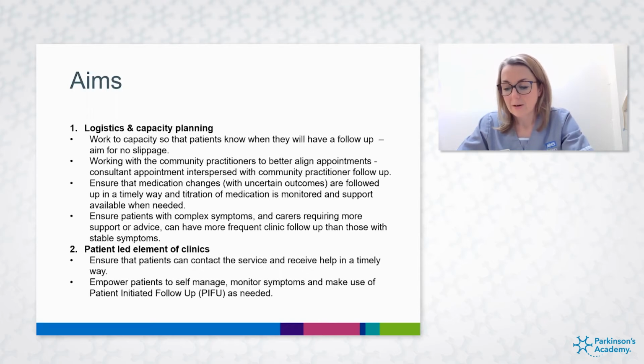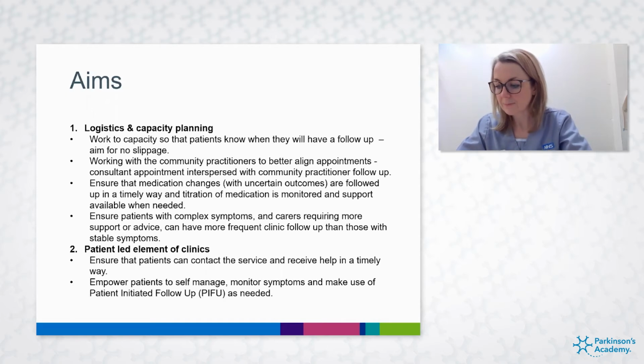Obviously this may vary, but it was a good starting point. And having this data then enabled me to demonstrate to the consultants using hard data that the predictable frequency of follow-ups would allow them to see patients on time, whereas the previous system, where the default position was a 6-month follow-up, varied depending on how much input the consultant felt the patient needed, or just on gut feel, or how often the patient wanted to be seen. And this was just resulting in perpetually increasing slippage and unhappy patients.